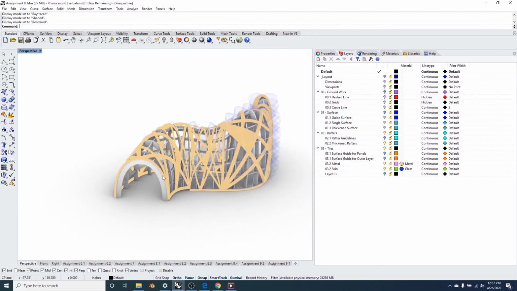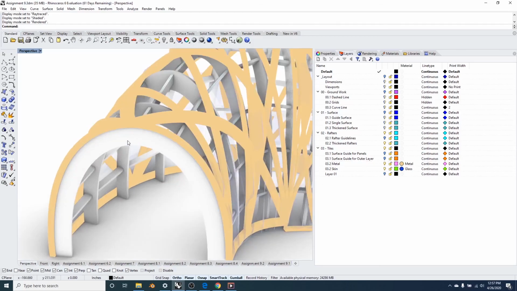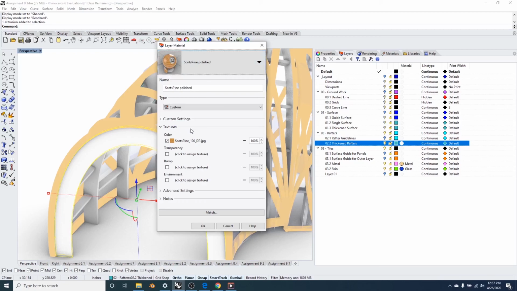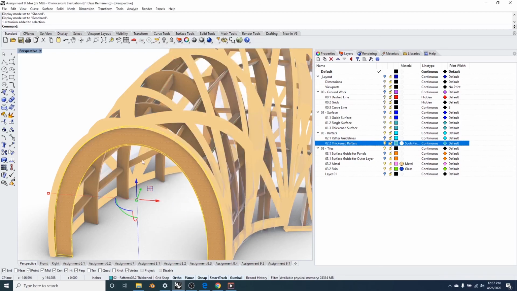So the next thing that we need to do is to apply it to our rafters, and that's going to be our Thicken Rafters. So I'm going to click that layer and choose our Scots Pine Polish, and I'm going to click OK.